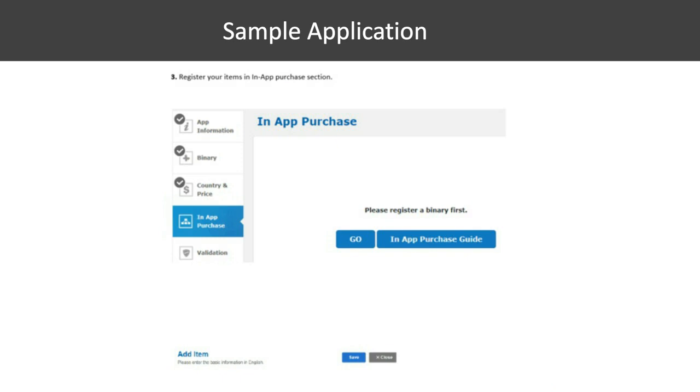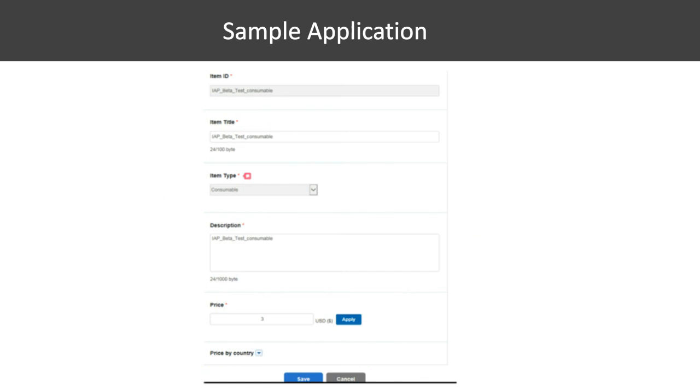There is a tab on the left side where you can see In-App Purchase, and when you click that, you will get an option similar to this page where you will be able to add all the information about your item, like item ID, item title, item type, either consumable, non-consumable, subscription, etc. And you can input your description of the items and the price, whatever price you want to sell, and you can click save. So it's that easy to register your items that you want to sell through your Gear application.